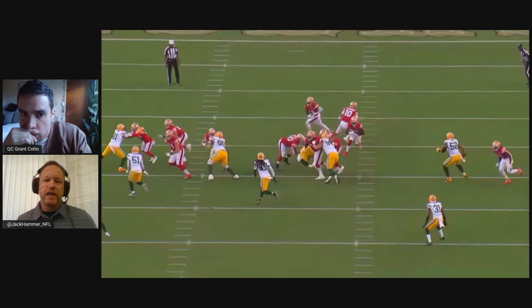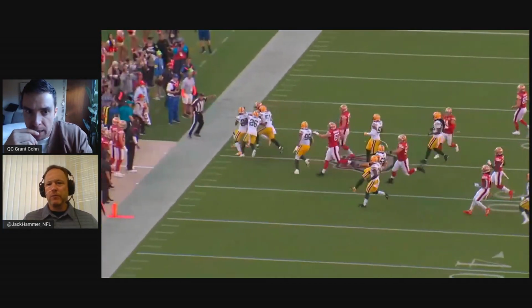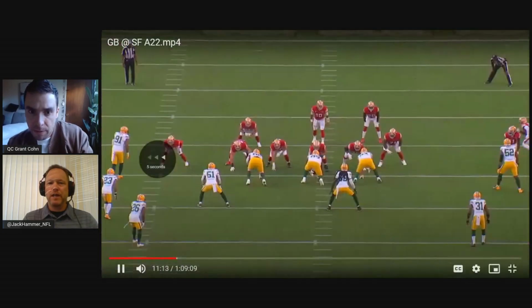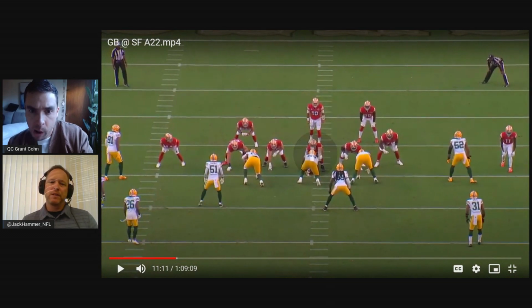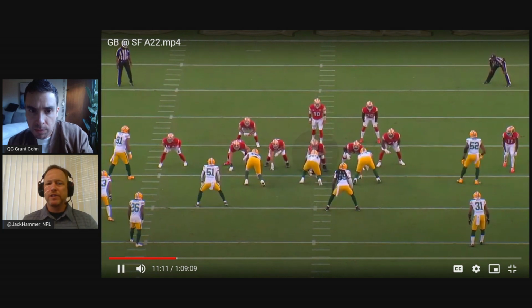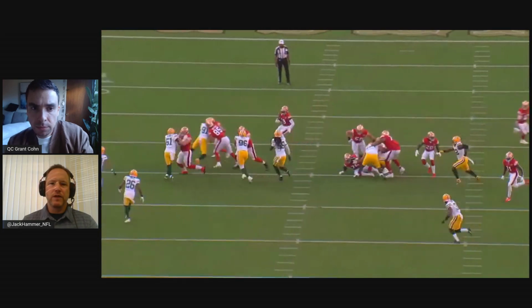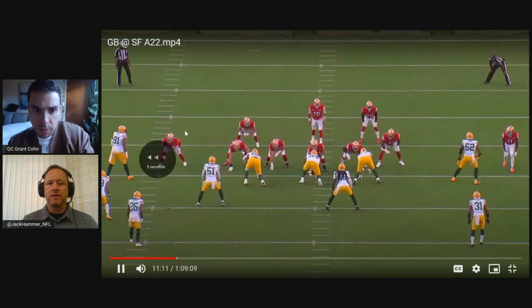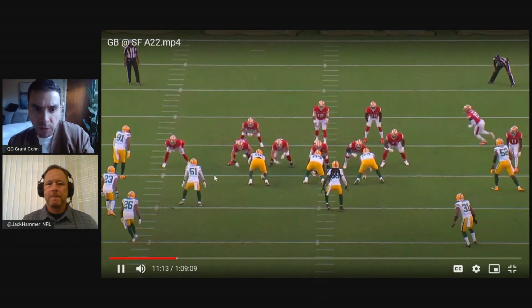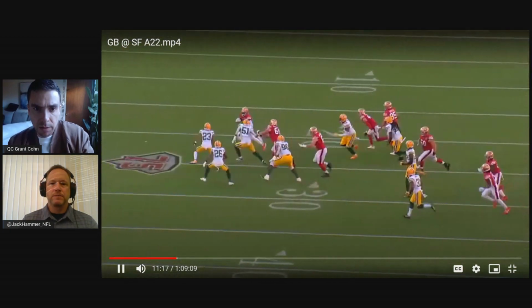The problem right now that the 49ers have, though, is that they're not getting any kind of a push from their front guys. Right. And with this front, they're not allowing the three interior guys of the 49ers to get up to the second level. So your linebackers are able to scrape and run. That's the other part of what you're seeing here. Watch 51 and 51. I'm not sure what the other guy's number is. I can't tell with his hair. 55, I think it is. Yeah. Look how they're just able to run. They're getting to the line of scrimmage without being touched. Right. Look, here's McGlinchey. He's trying to block 51. 51's going to make the tackle. He just can't get out there far enough. No, it's perfect defense.